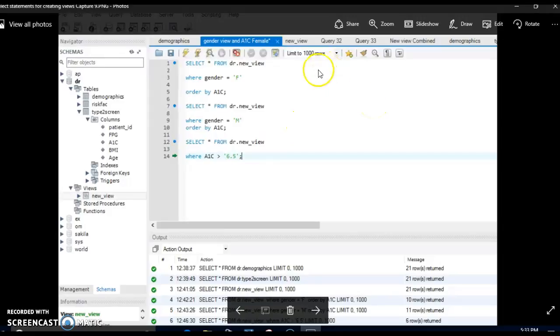For my new view, I did it where the gender was female, in order by A1C. The next view was for male, so I selected all from my combined chart where the gender was male, order by A1C. And the last one was my statement to select all from the new view where the A1C was 6.5 or greater, which is this little statement here.